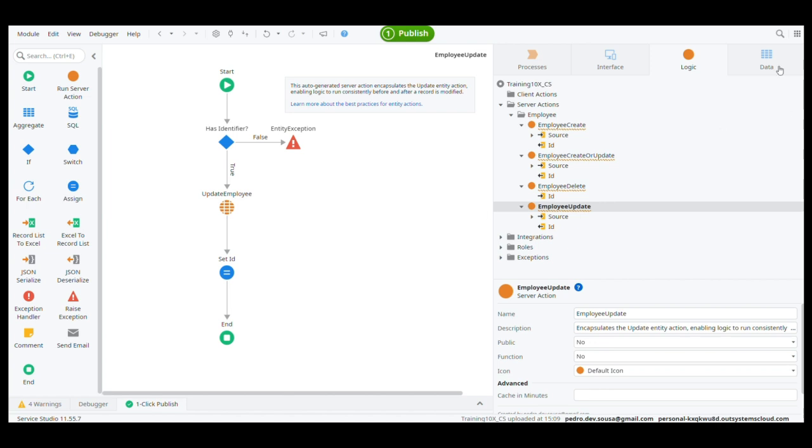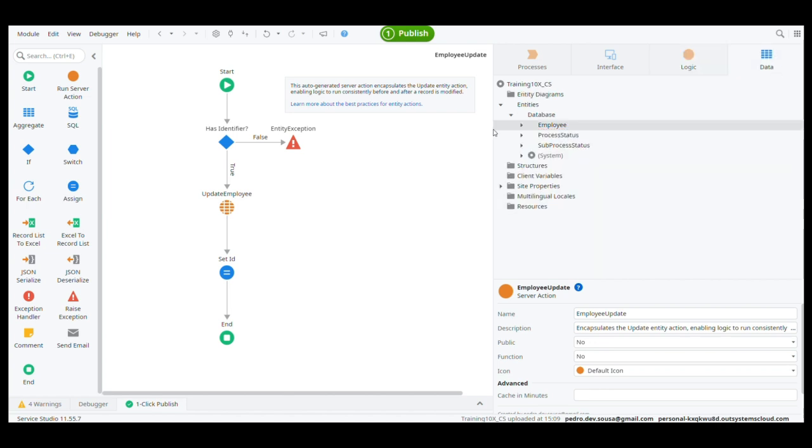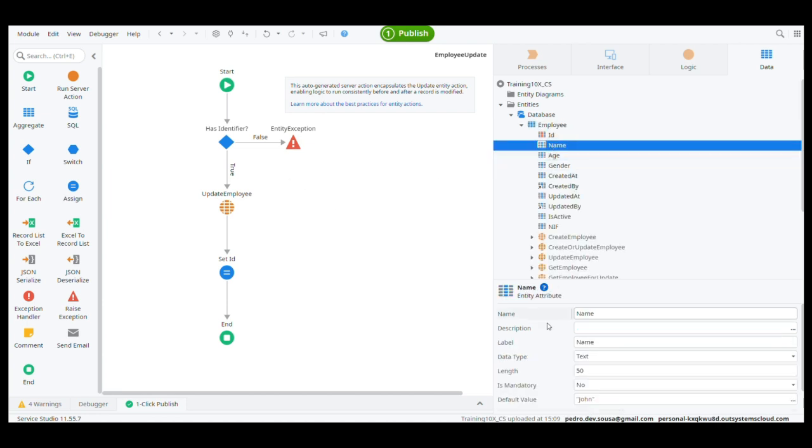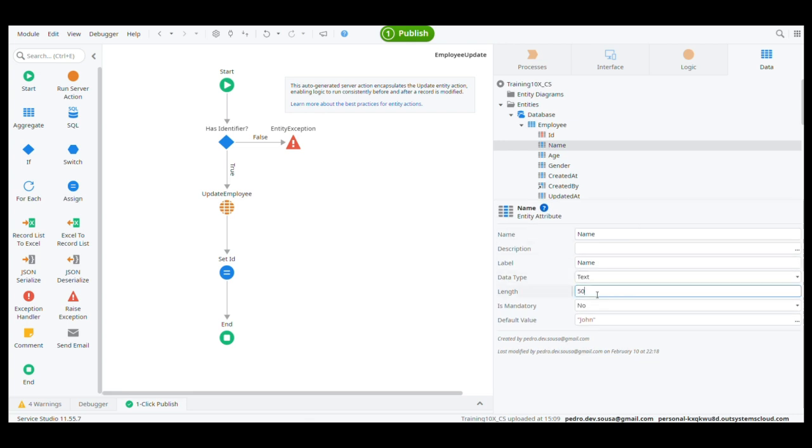Okay, so for example, imagine that I have a name that we have here. We have 50 length. So it means that if I create an employee with 51, it will raise an exception. Okay, and we need to treat them. So the way that we can avoid raising exceptions is to treat them here in the CRUD actions.